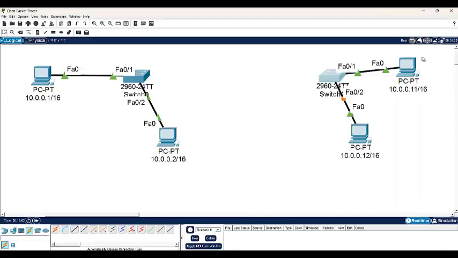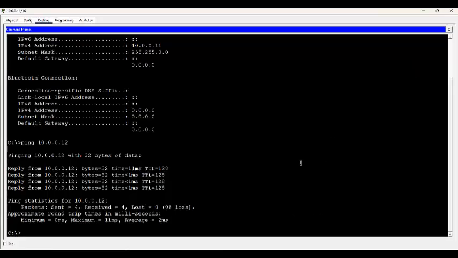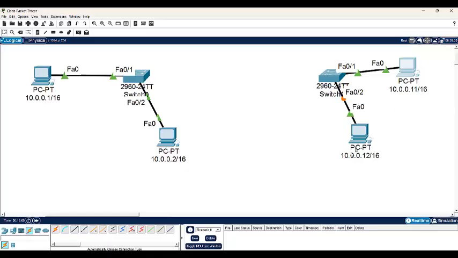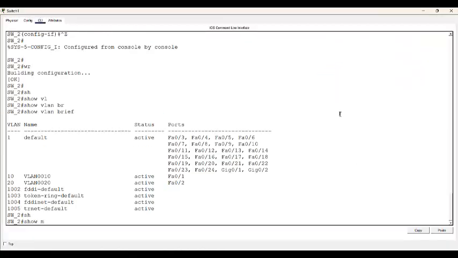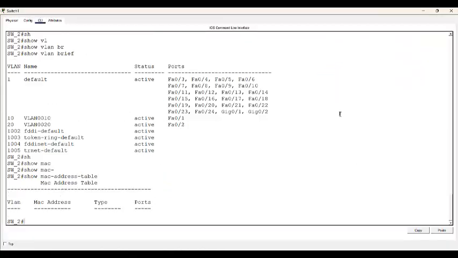Now, will these two ping? Can someone answer? Will these two ping now when we have put those ports in different VLAN? Show MAC address table.